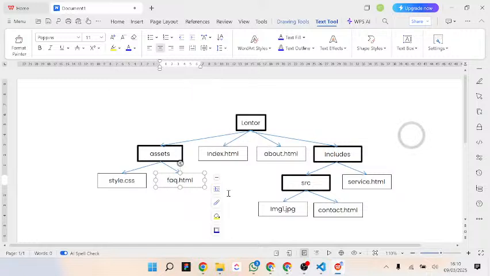Okay, the question is, how can I link the style to the about.html? How can we make the style be usable in the about.html? That's the question.